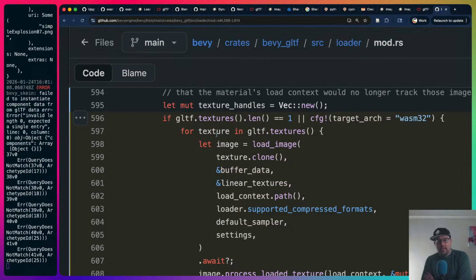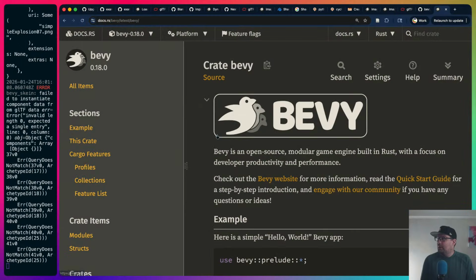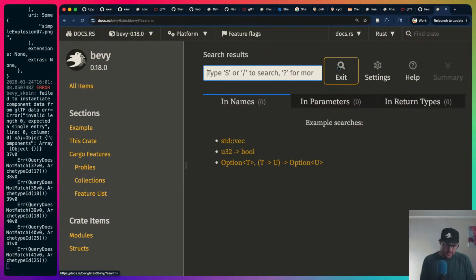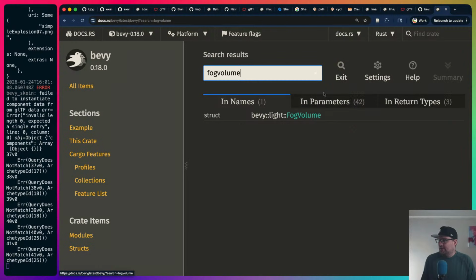What am I doing with GLTF? Storing the textures. So GLTF supports exporting textures and images, textures being samplers and image references. So what Skein does inside of Blender is allow you to take Bevy components. So if you are looking at the Bevy docs and you want to set a fog volume, let's say.